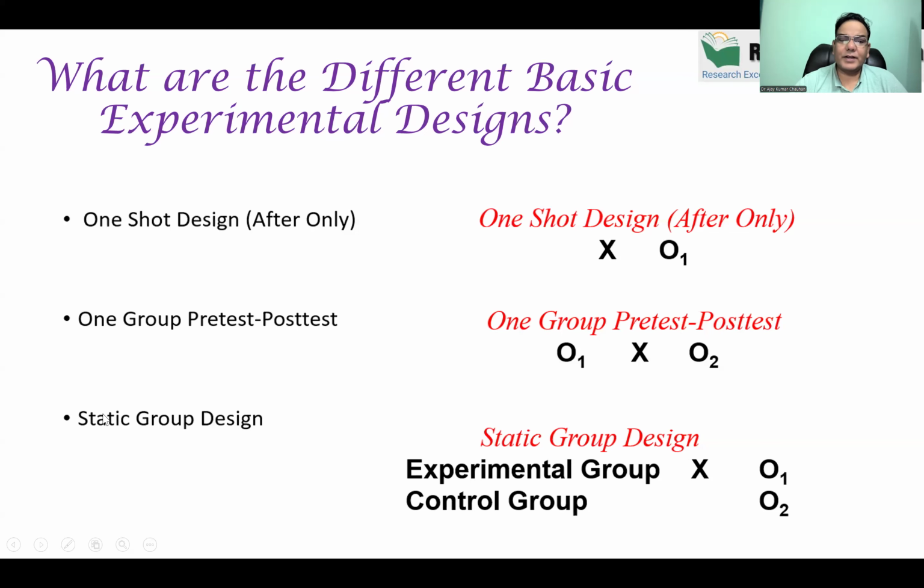So third is static group design. In a static group design, there are two groups. One is experiment group, one is control group. In the control group, there is no experiment. You can see there is no X. In control group, there is only a measurement. In experimental group, you do some experiment and measure the outcome. And in this case, the O1 outcome of the experimental group must be better than O2. Why? Because they are undergoing some experiment. पर जिसको दवाई दी है उसी में इंप्रूवमेंट आएगा, जिसको नहीं दी उसमें इंप्रूवमेंट नहीं आना चाहिए.